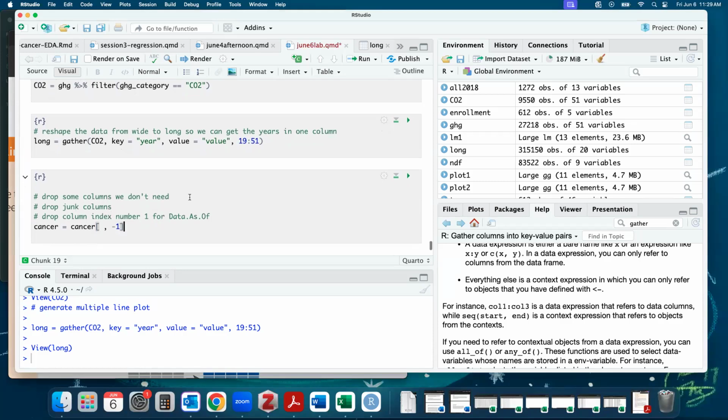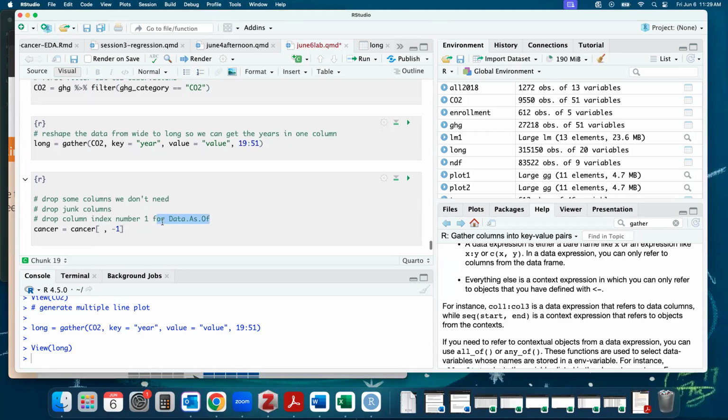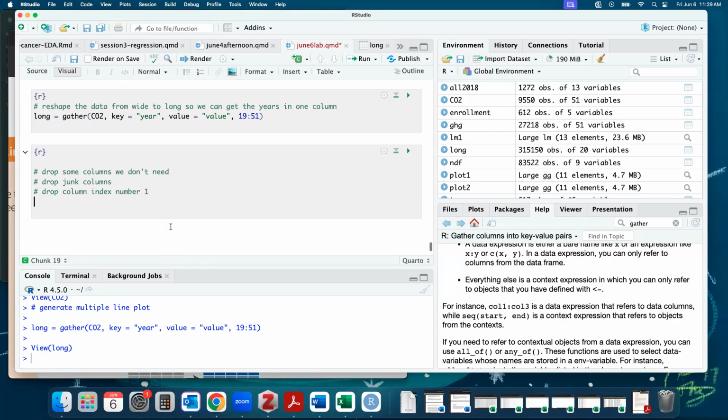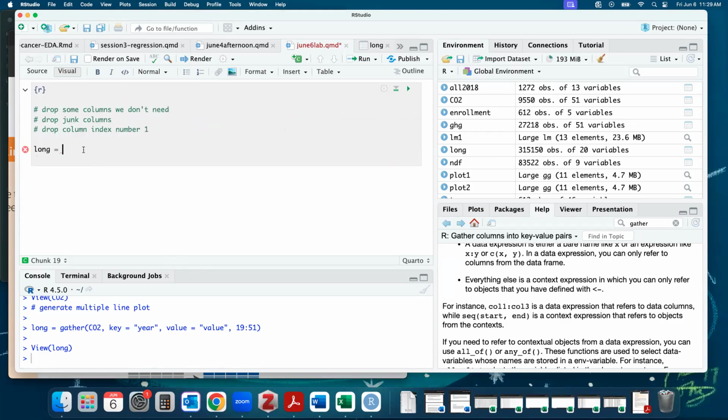So you can drop columns by index number, or you can use a drop column function, but I'm just going to use the index number for right now. So I called this one long because I gathered it from a wide data set to a long data set, reshaping wise. So we're going to say long equals, what was my example?